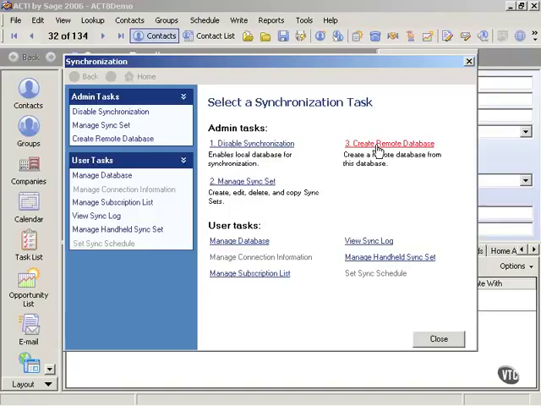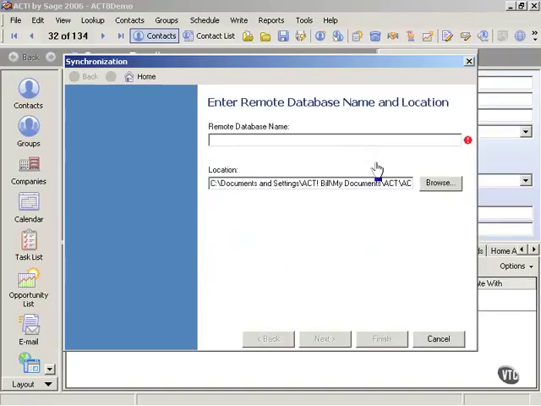If I click on Create Remote Database, it says, okay, give me a remote database name. Now, I've already created a database. It's sort of like the cooking channel, where it takes too long to do this in a simulated environment. So I've created a remote database called Class 1, and that's why I gave it the name Class 2 this time, because if I tried to use something that was already used, it would give me an error.